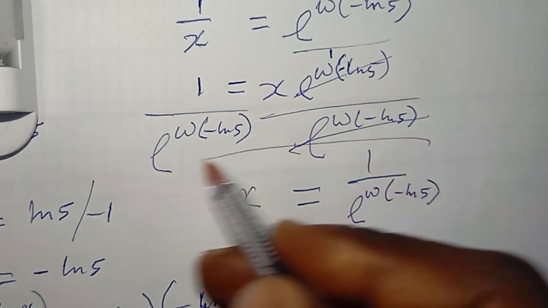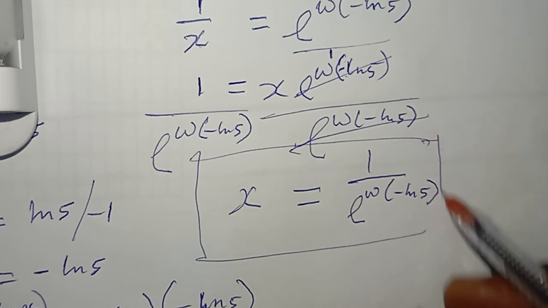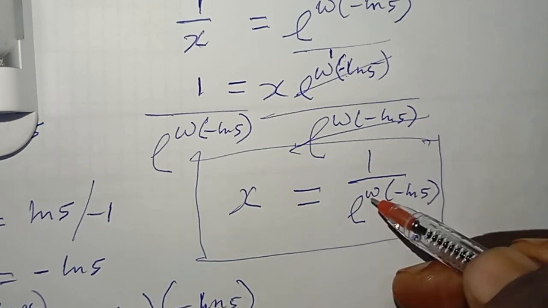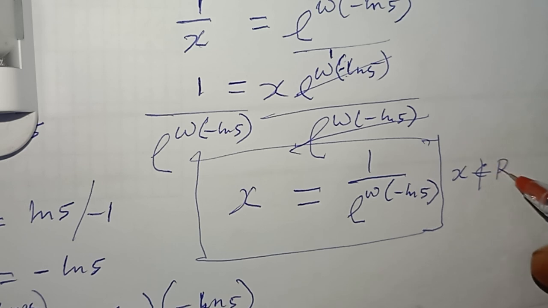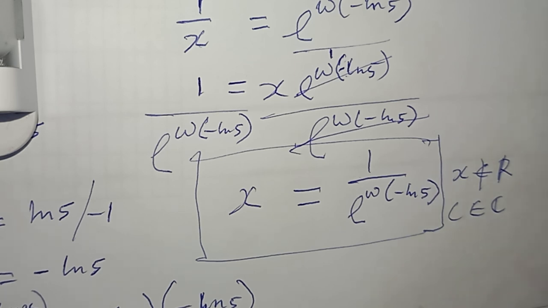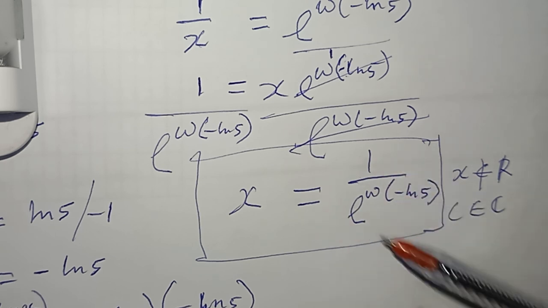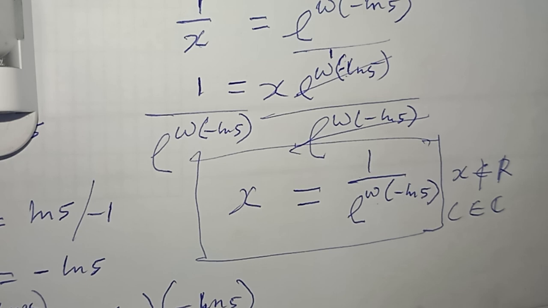Okay, so this is actually the value of x, but of course if you compute this right here, x is not a real number, so you're going to see that our x in this case is actually a complex number. So what we just need to do is head on to wolframalpha.com to compute the value of x right there, so that we can get a decimal approximation to this value right here.